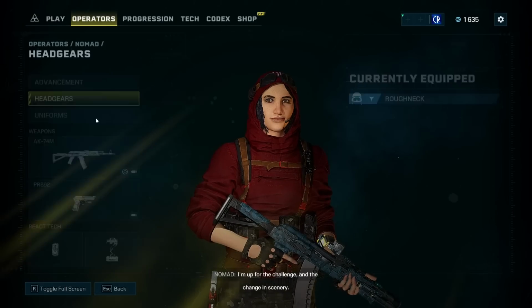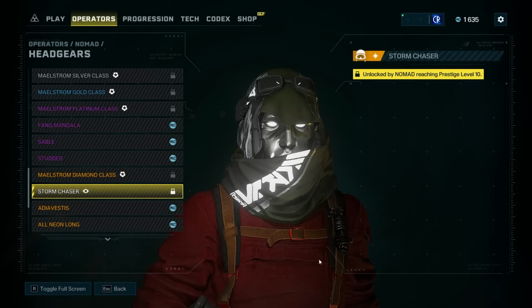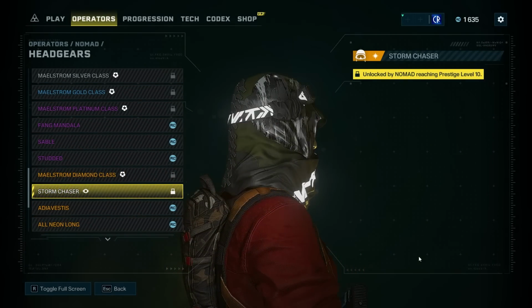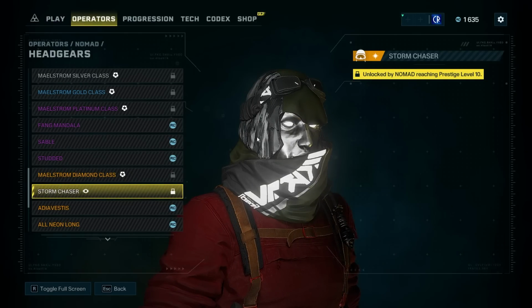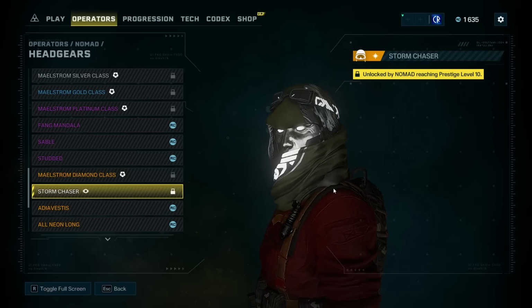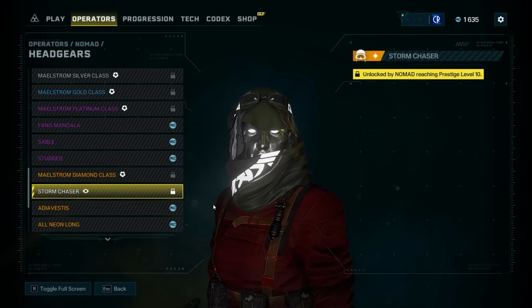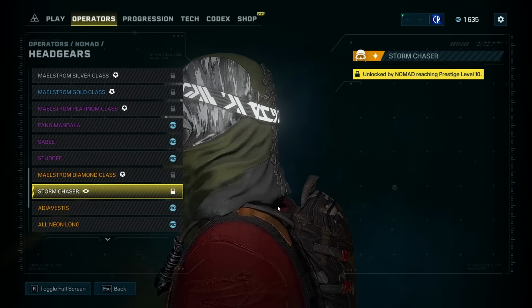Then we've got Nomad. So we'll head down to the Storm Chaser. Not sure about this one. Like this pattern here almost looks like hair. It kind of weirdly catches your eye. Face looks brilliant though. Yeah, not as much of a fan of that one.